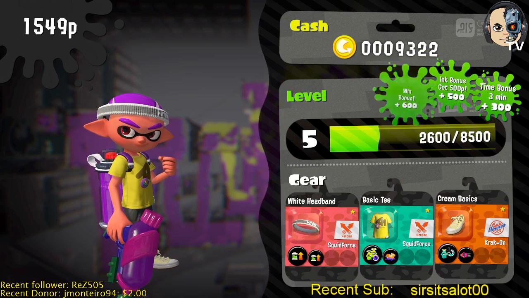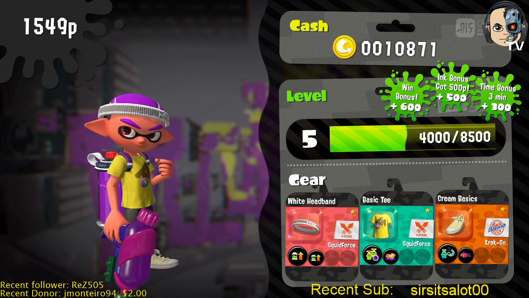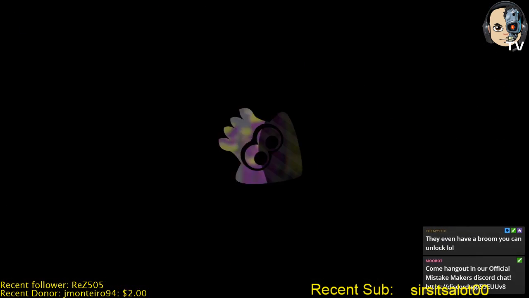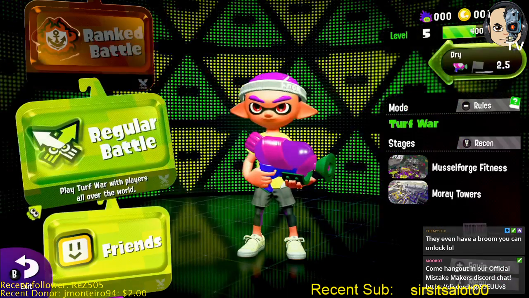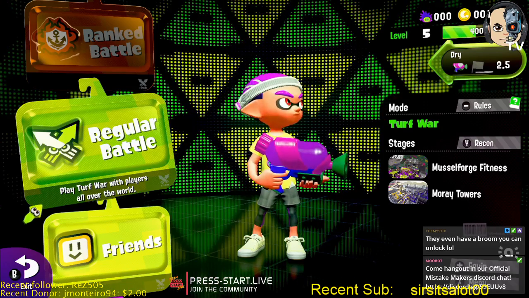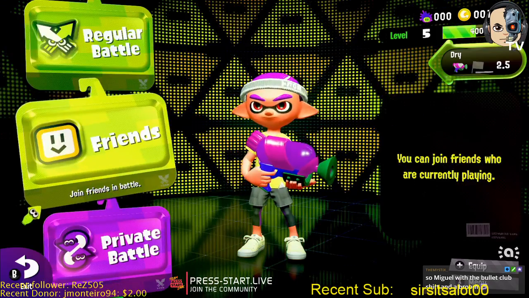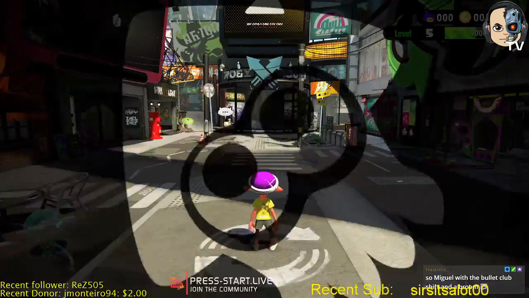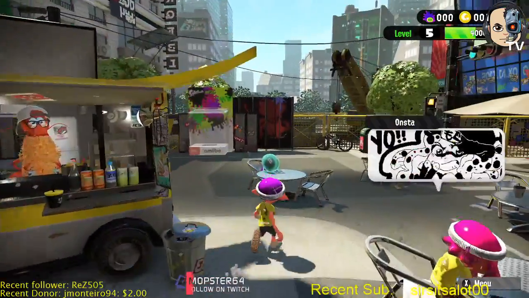More splats. Good work. Good work. I'm gonna end it on that note. They even have a broom that you can. They do? The cleaner. That's sick. That is sick. Yeah, Miguel with the Bullet Club shirt. True, that is it right there.